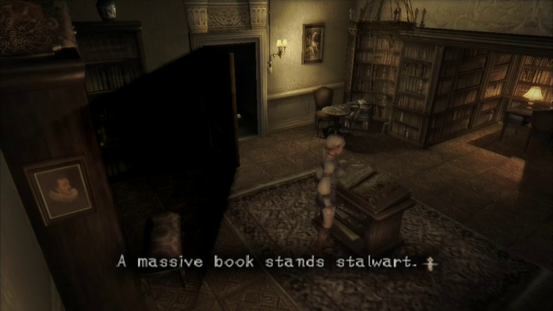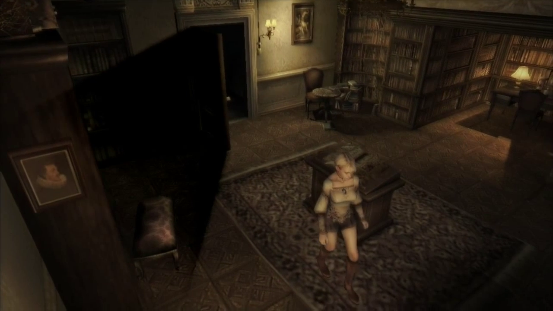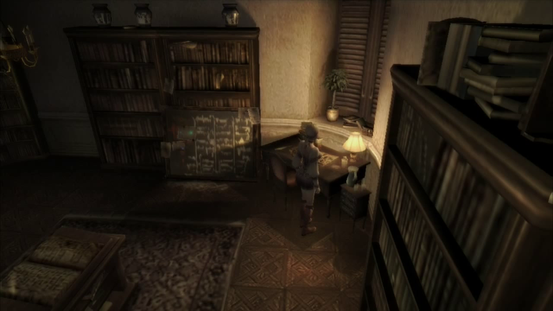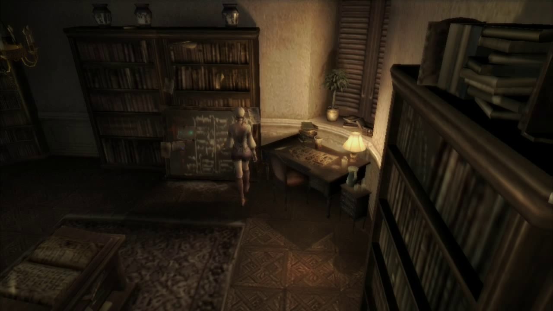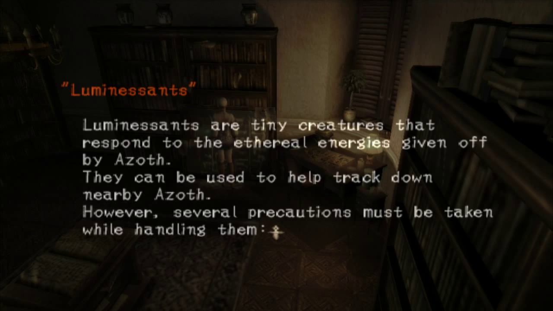A massive book stands stalwart. It looks quite old. Perhaps it's an antique? Perhaps, Fiona, perhaps. There's also other things here. What's this? There's a shiny. We've obtained lavender. Lavender and all these weird plants we're picking up will make sense later. Various formula and computations have been scribbled up on the desktop. This goes way beyond something you would learn at college level. There's something scribbled on the board, and this is important, so let's start remembering.